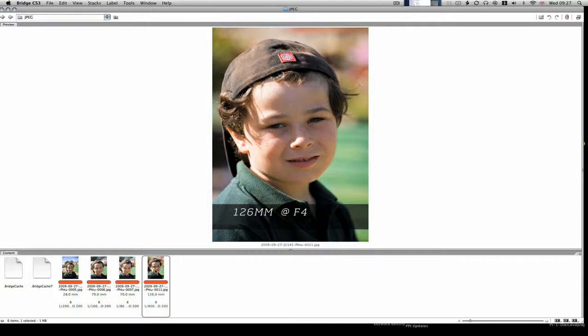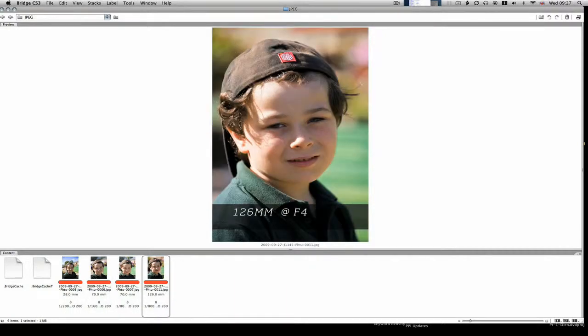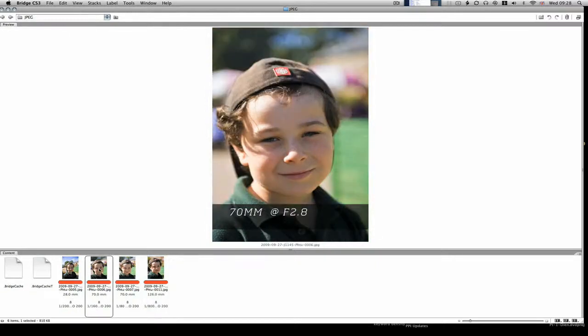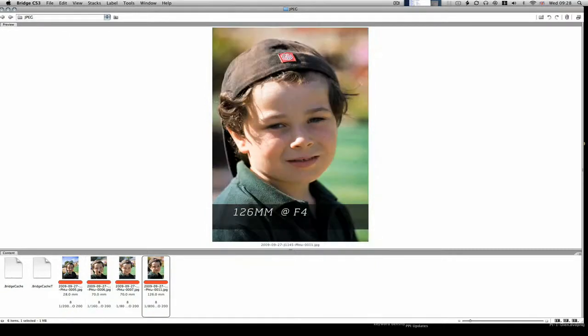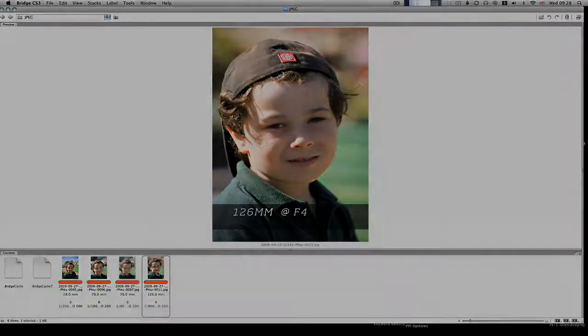So one last time, this is 126mm at f4, which is wide open on that lens, and this is the same shot wide open on a 70mm. So you can see there's quite a bit of difference. Also, if you look at his face, it's just generally more flattering. It compresses. Longer lenses tend to compress the perceived distances between elements, so you get a compressing effect. So it's much more flattering, I think, on that length of lens. But there's certainly nothing wrong with the 70mm either, but generally you want to be looking at 70mm plus for doing these types of headshots.